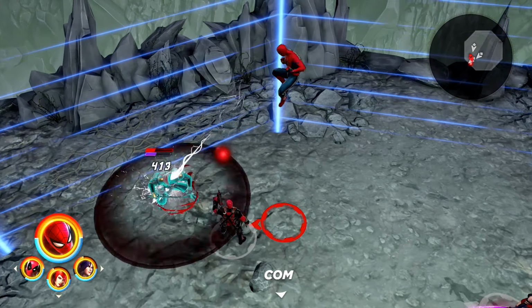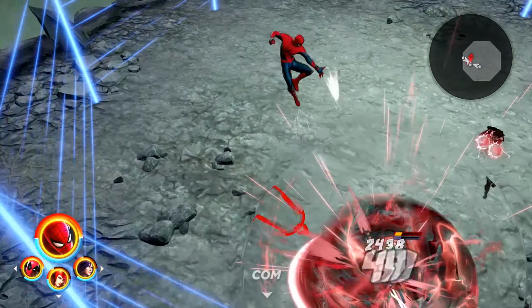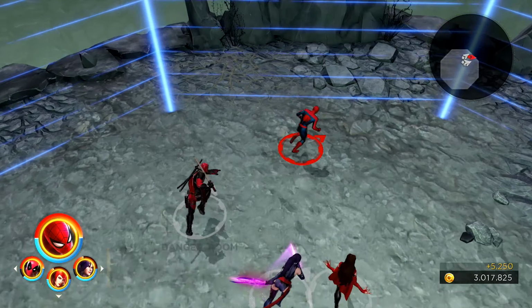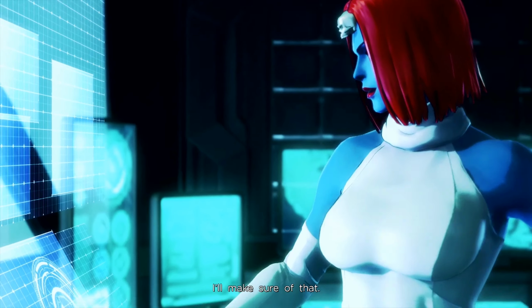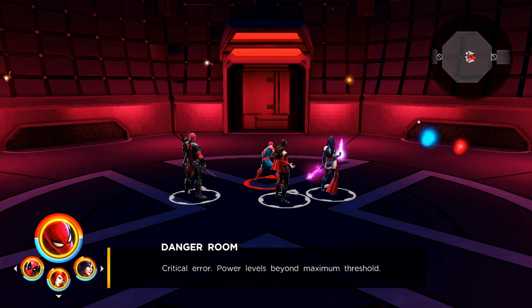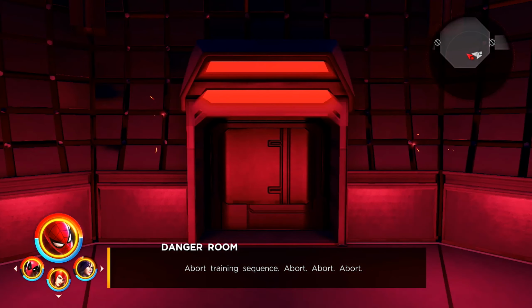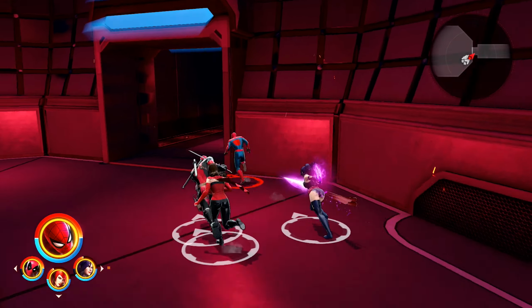Alright, so we got one more guy. These guys are like ninjas. I just realized that. What the heck? Where did you come from? Alright. Level Delta? What the heck? Yeah, we can. We're Avengers. Wait, no, X-Men. Well, most of them. Oh, that's what you get. Ha, joke's on you. Ha! It overpowered her. Everything's broken now because of her.